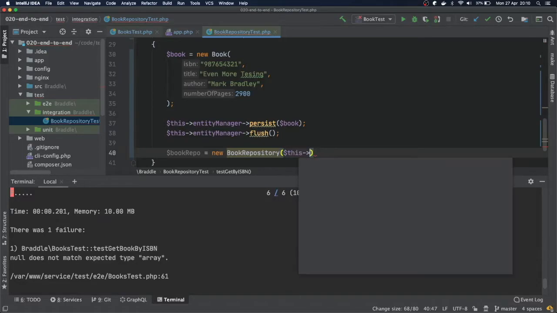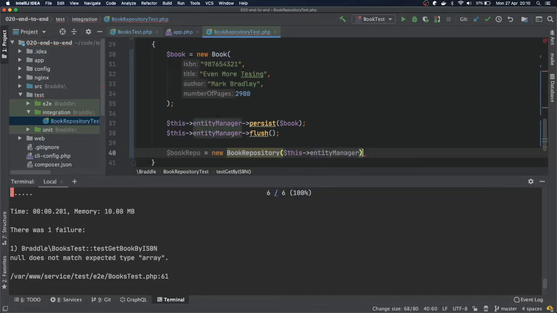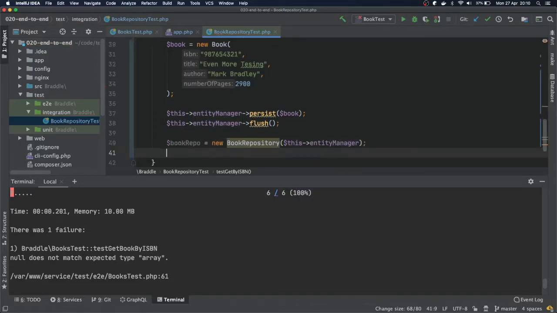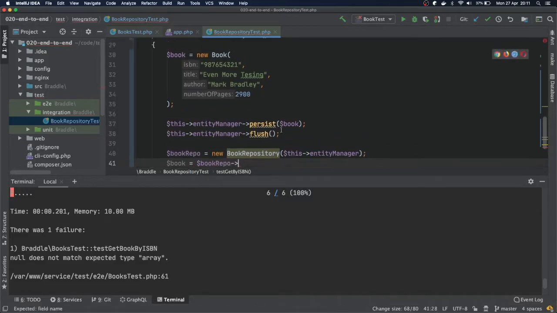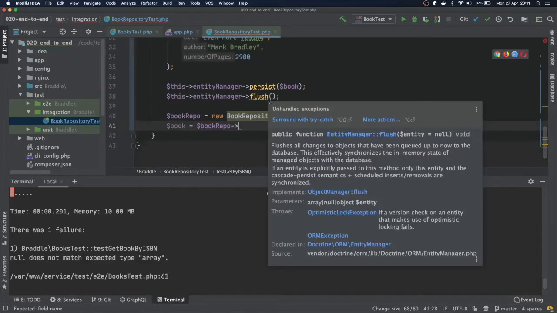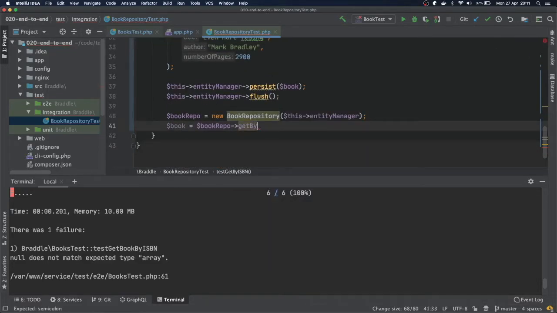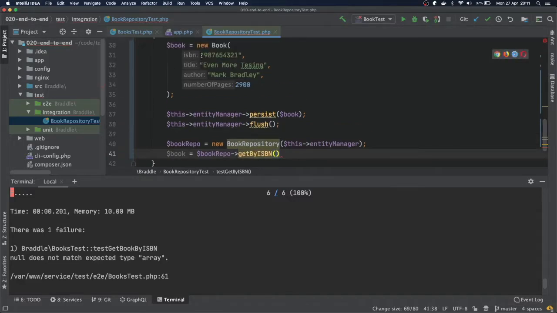This Entity Manager, that's done. And now we need to get our book. Our book equals the book repo. And we decided to call the function get by ISBN. And the ISBN is here.